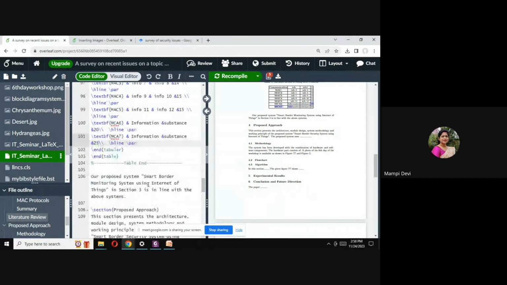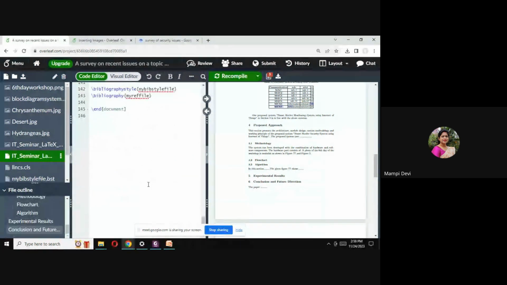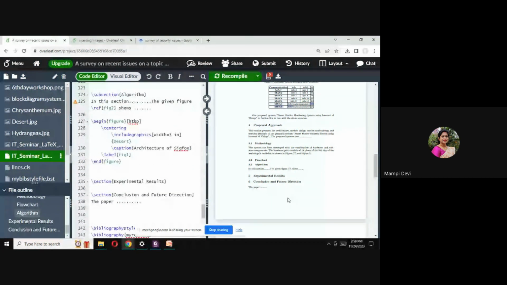Now the portion is the references. Okay, how do you make your own repository for bibliography? Previously, I discussed the IEEE Transactions papers, how you write the bibliography and references using bibitem. The bibitem is very easy, but if you want to make your own repository, you have to create one bib file like this.